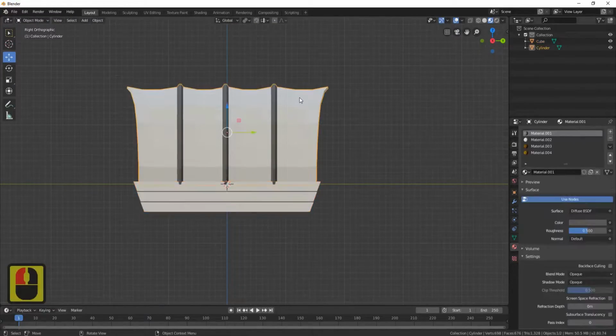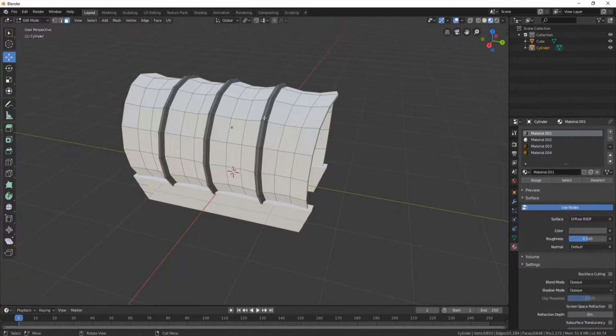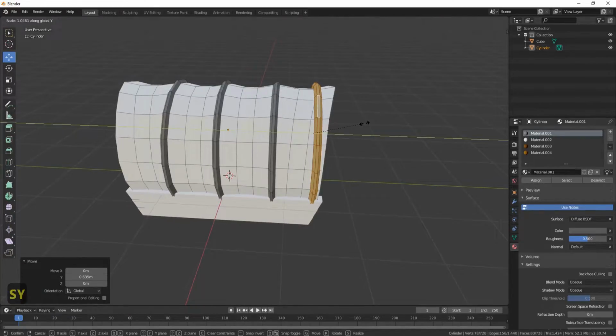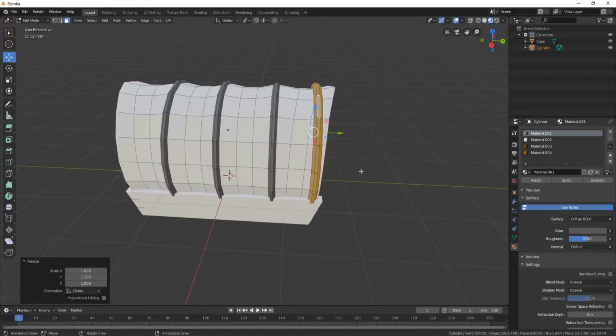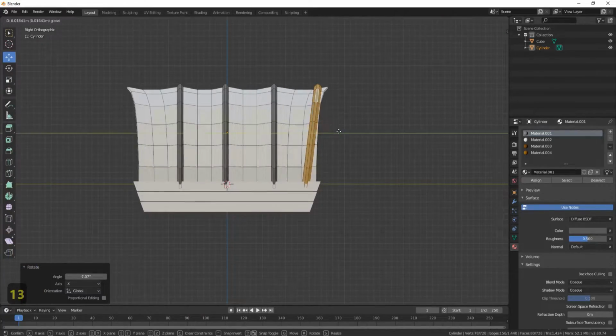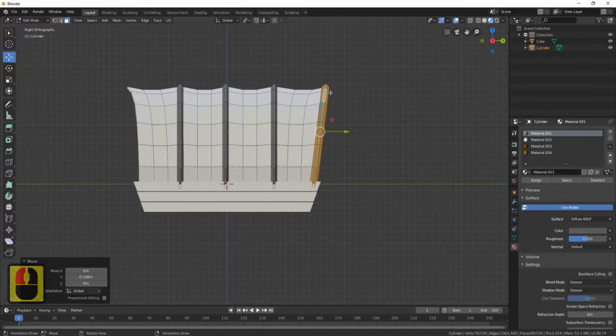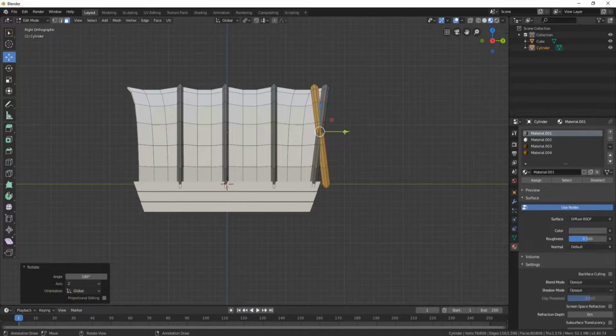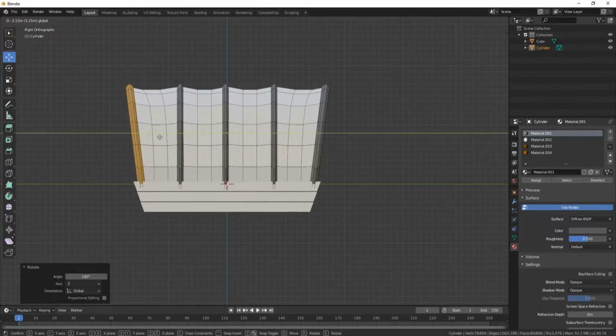Now press the Tab button and let's click on this part again, select the whole of this one here, press the L button, Shift D and bring it over, and we're going to make it slightly wider, so S, Y and just bring it out a tiny bit, and then R, X and just bring it to round about the same orientation as this one here. And now we're going to do exactly the same to the other side, so press Shift D, R, Z 180, and now let's drag this one back just so it's covering the back up.